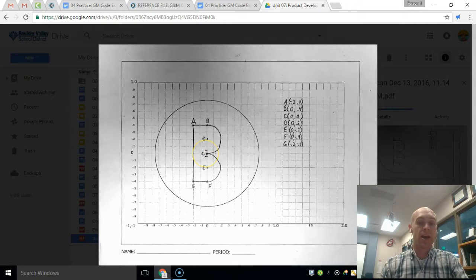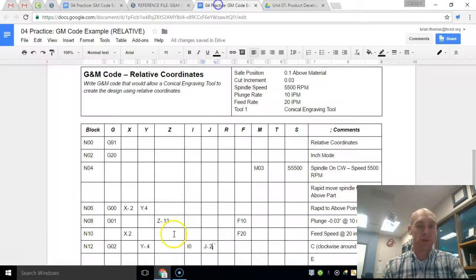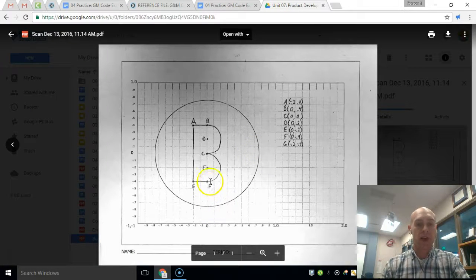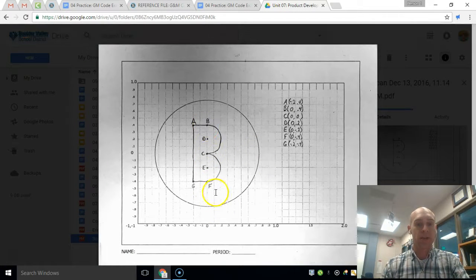So now I'm at C. I'm going to go to F. And to get to F, I go down another 0.4 around a center, which is down 0.2. So it's kind of the same thing. My N14, I go down another 0.4 around a center that is down another 0.2. So as you can see, sometimes it can be a little bit faster. It looks like I went from B to C to F.